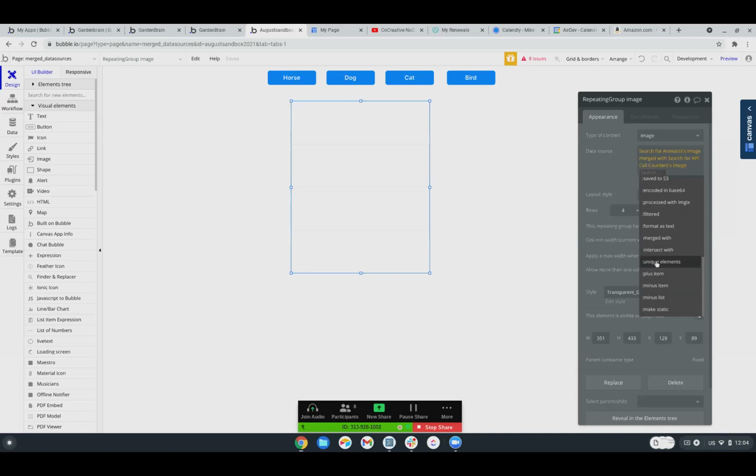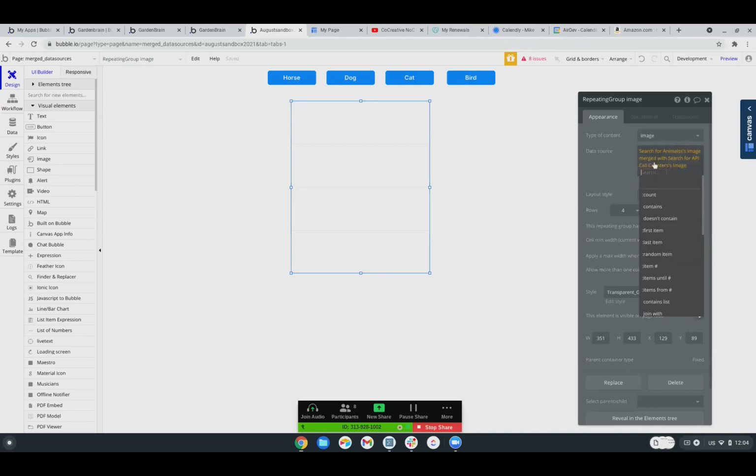I could do unique elements to make sure I don't show repeating ones. So, intersect with... if I used intersect instead of merged, it would only show me the items that are in both lists. Oh, okay. So I'm sorry I messed up the original example, because that was a terrible use case for it.